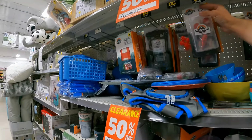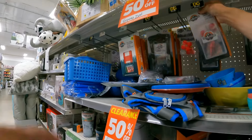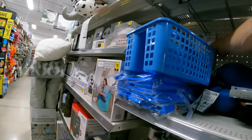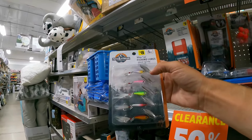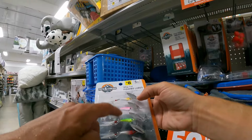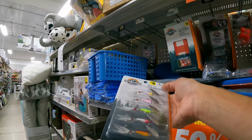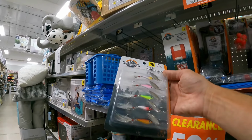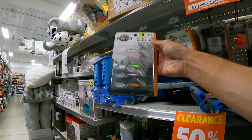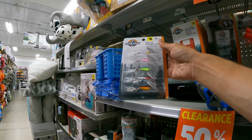So I think I'm actually gonna just go with the spinnerbait kit here. I've seen worse looking spinnerbaits for higher prices. I mean, there's 5 there for $8. That's like less than $2 a piece, which really isn't terrible. So I think I'm gonna go ahead, go with these, and see what I could catch with them.